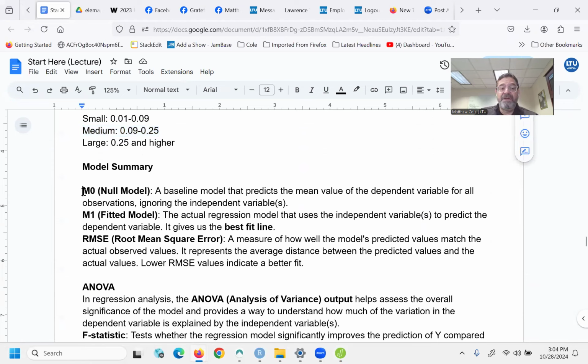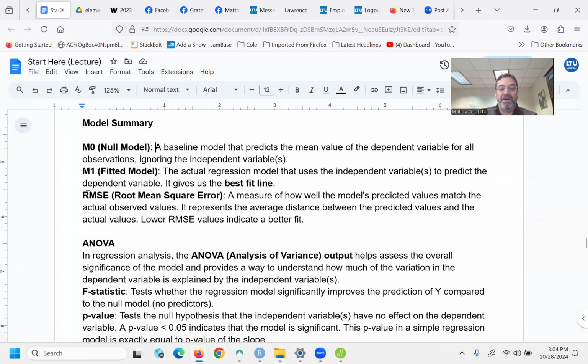We looked at the model, and I said the model refers to adding predictors to investigate the Y variable. That's what you mean by model. So the baseline model, or M0, or the null model, is our null hypothesis. That's what we're testing M1 against. And in this case, because we just have a simple linear regression, M0, or the null hypothesis model, has no predictors. And then M1 adds in the particular predictor that we're investigating.